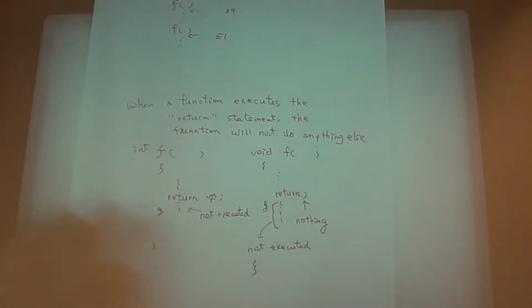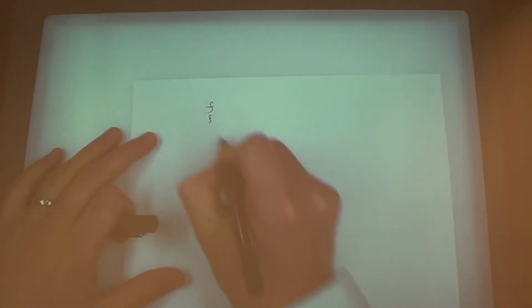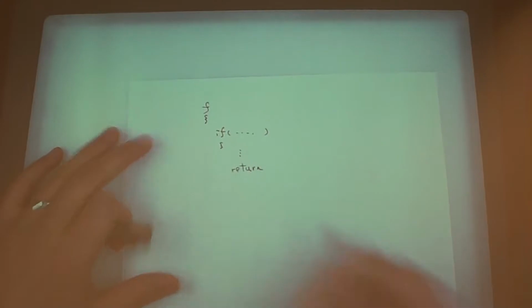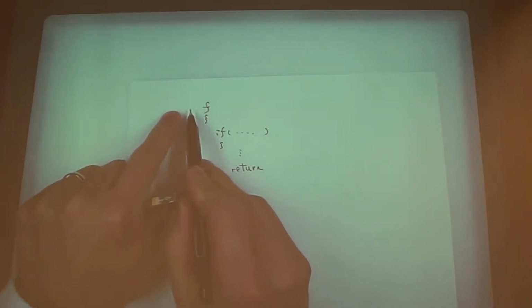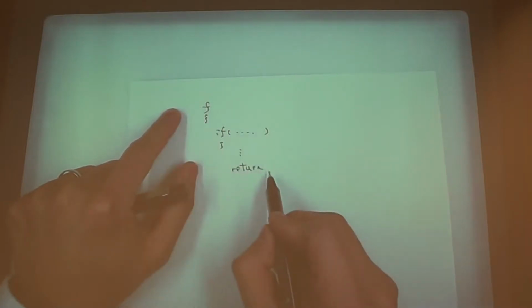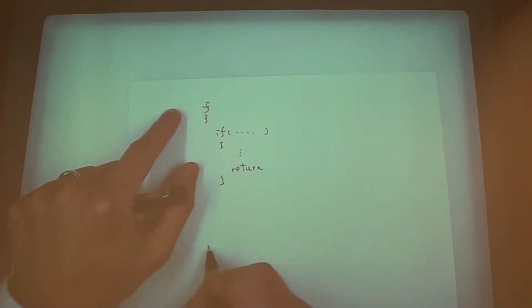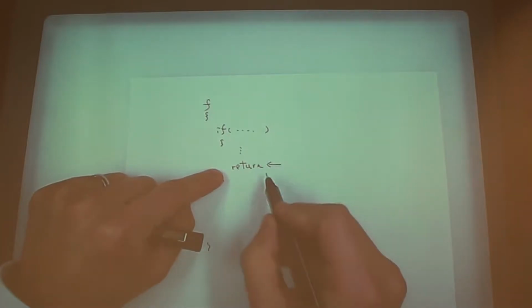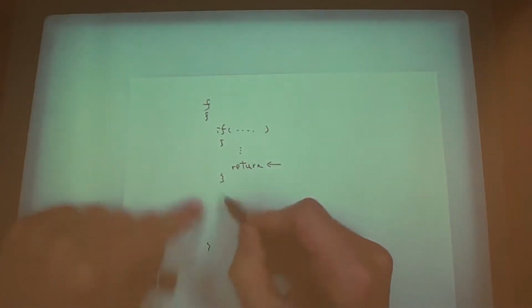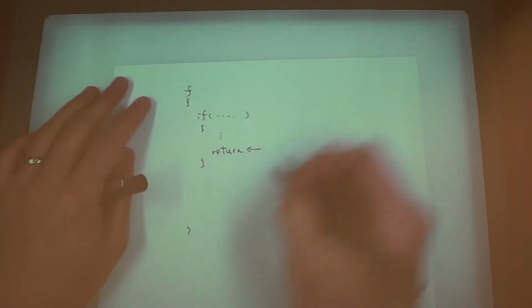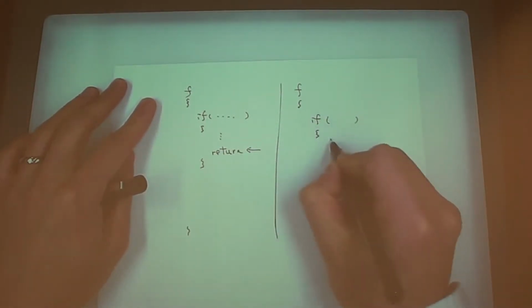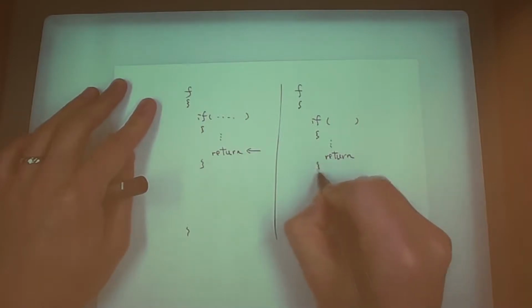Most likely, your return will not be just this way. You will put the return inside an if statement. You say if something is true, then you may do something and then say return. Again, depending on your return type, void or an integer or character, you need to return the corresponding type. So what this means is if this is true, the function will do this and will stop here. It will no longer do anything after if the if condition is true. So you can think of this as the same thing as: if something is true, you say return, and you say else.